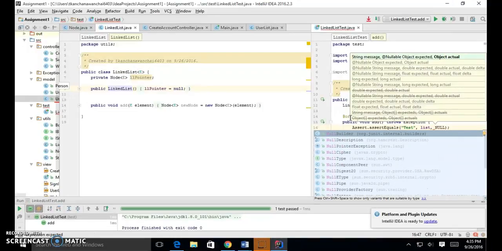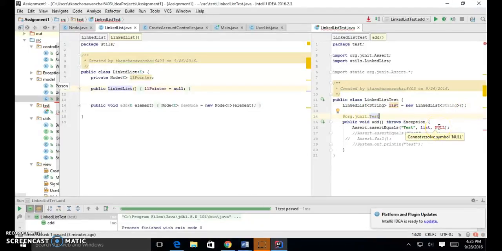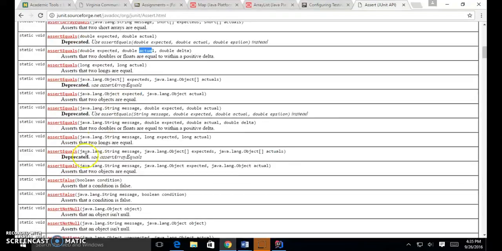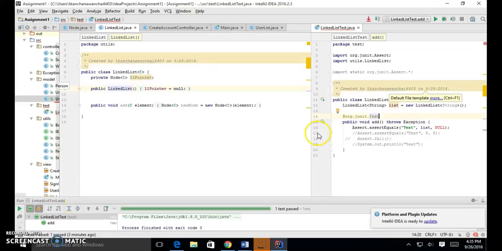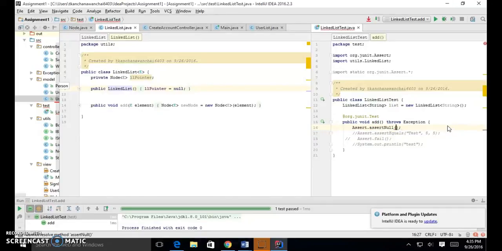But let me test this first. Should not take it. Let's say assert not null, assert null. So I'm going to use assert null because we know that when we create the new one, it should be null, right? That's just the test.